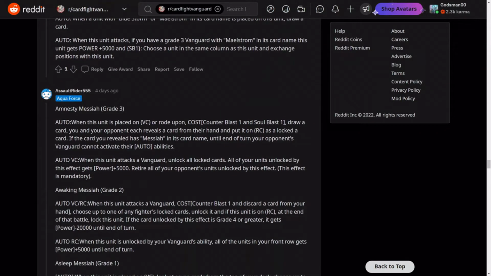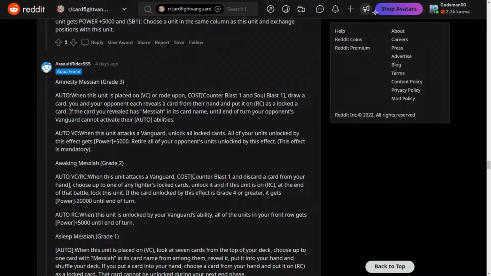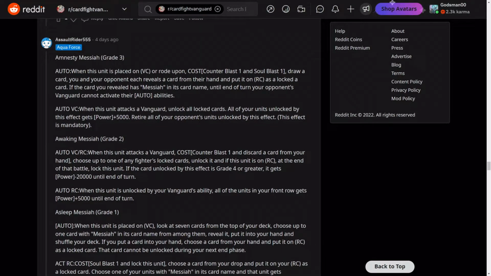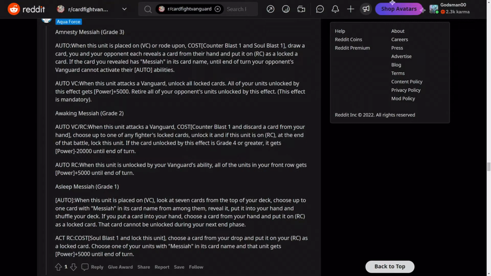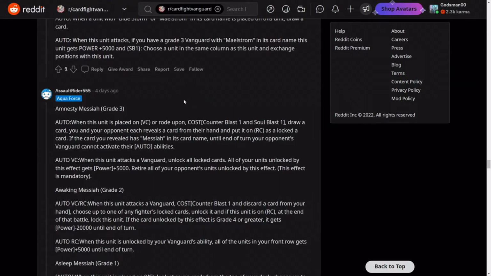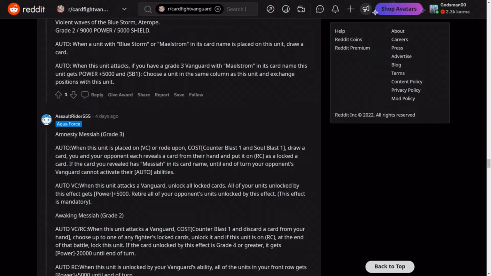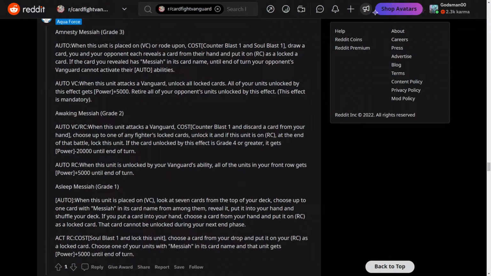What's this we have here? Yeah, so we're back to the Assault Rider show. We've got Messiah support, more Messiah. Isn't it kind of funny? We just basically have Messiahs. What else do we have? We have Aqua Forces, and then we have Angel Feathers and stuff. There's just some kind of consistent plans that are being picked this time around.